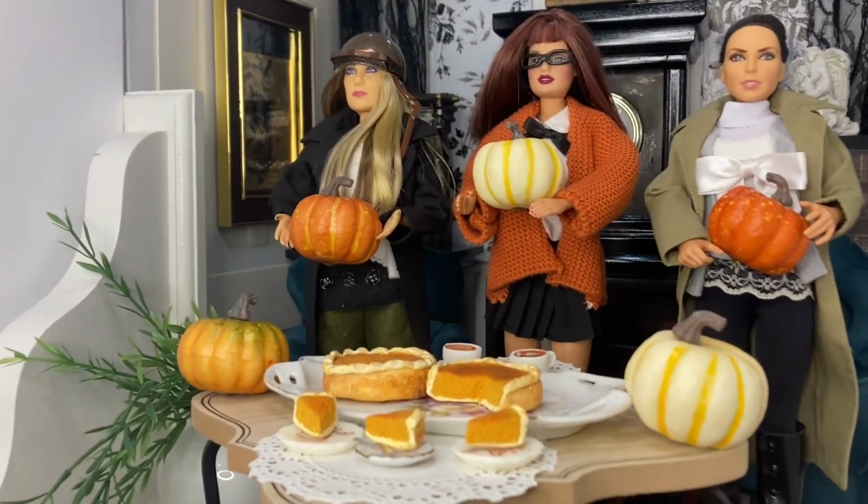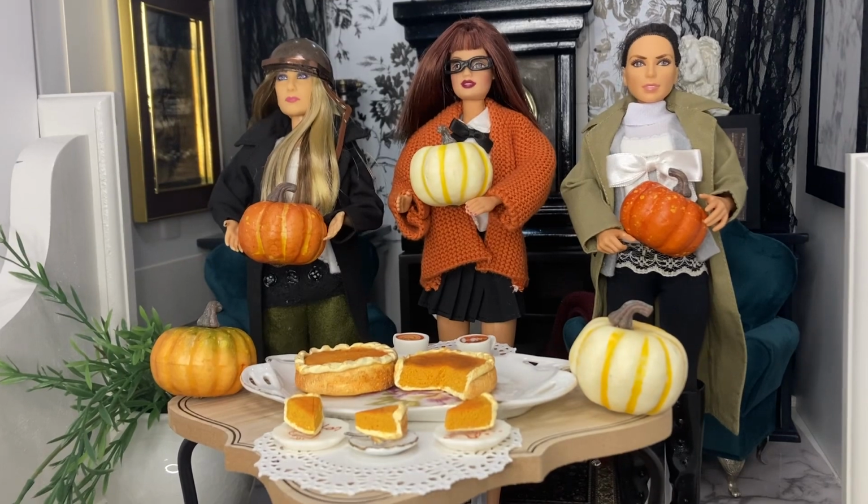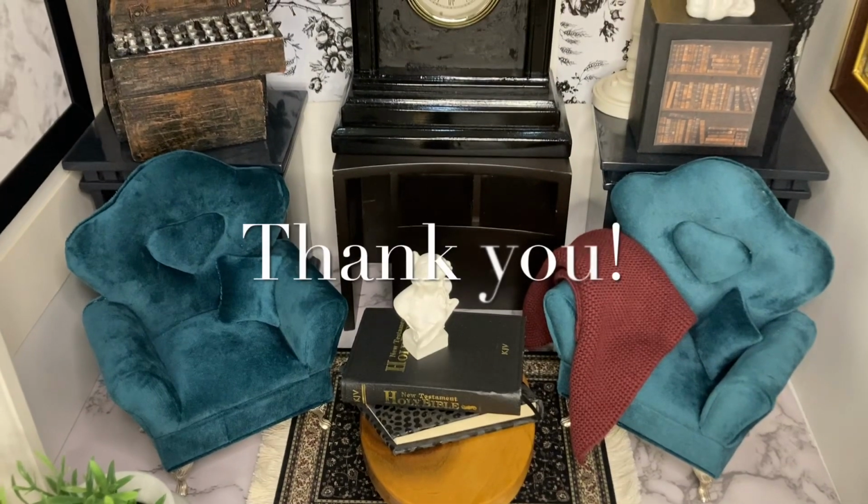So delicious looking. Guys, this is not a must, but at the end of these projects, you can also add Mod Podge just to add a little extra shine.